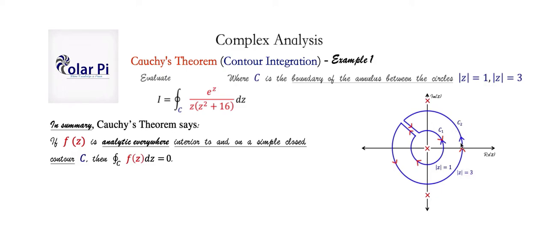Integration over a contour is considered positively oriented if it is in the counterclockwise direction. The blue arrow shows that on C2, the positive direction is counterclockwise. And on C1 similarly, the blue arrow shows the positive direction is counterclockwise. C is made of C2, C1, and the crosscuts. So if we start right here on the red arrow on C, we go positively oriented on C2, and then we stop here — we could have made this crosscut anywhere. We stop, and then we come in using the crosscut and get on C1.